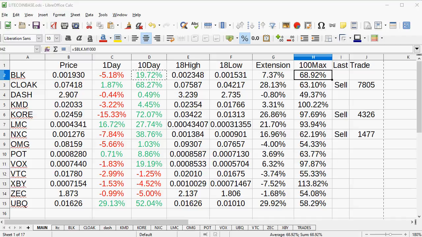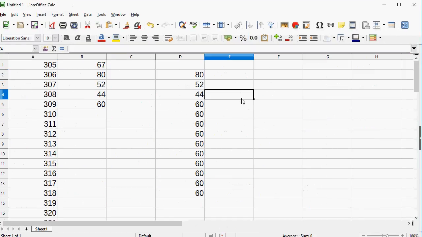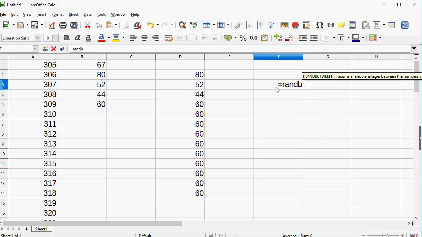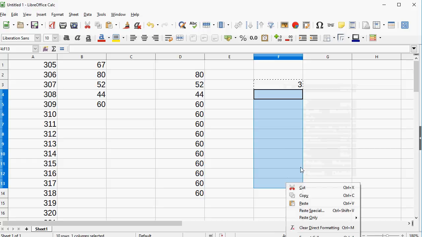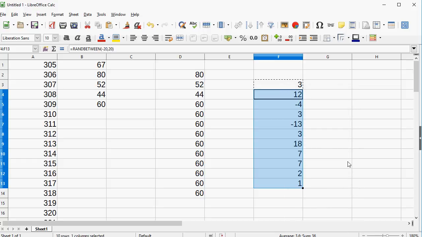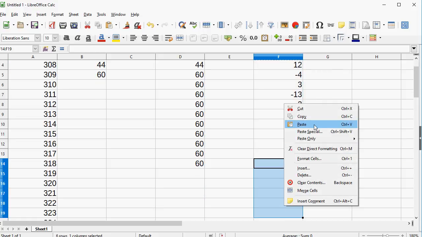Well, let's assume that you have, well, I'll show you how to do a random number first of all. Equals RANDBETWEEN, and I'm going to go between negative 20 and 20. So the first number is the lowest one that you want to go between, and the second one being the highest. So we have 3. I'm going to copy and paste this a few times and then write a formula to make sure that the negative numbers get reversed. And even get a few more because I didn't get too many negatives.